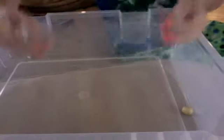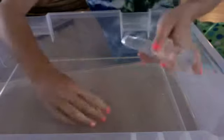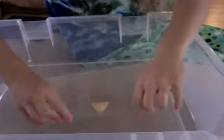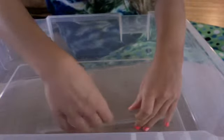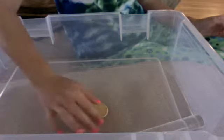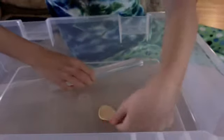you could take a rolling pin as a tool for the clay, but you don't have to use this. You could use anything you can roll clay with. Then just make it as flat as you can. Roll it, roll back until it's like that on the rolling pin. Now take it off like this and put it on a flat surface, making sure that when you rip it off you have the opposite side up.